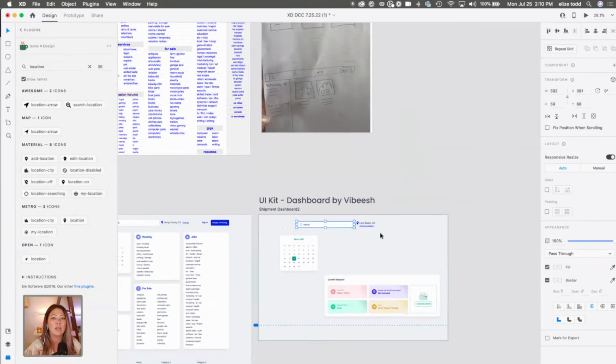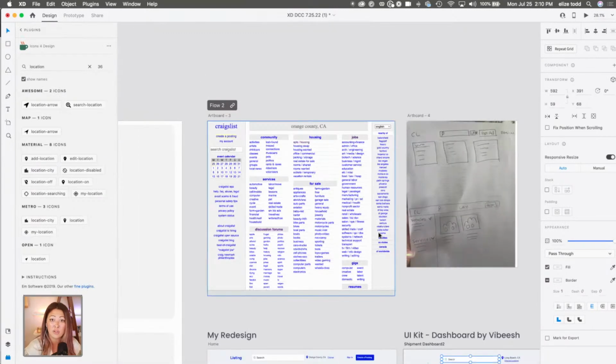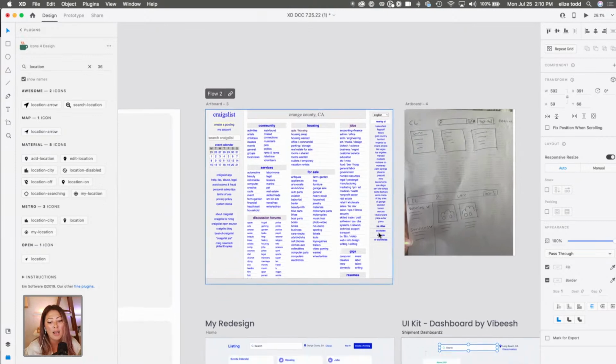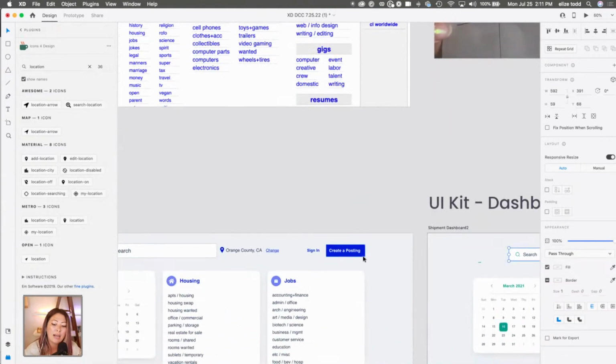So two things people are going to be doing on the classified ads, right? They're going to be searching for something in particular in the location, right? So roommate, a new car, a moped. And the other thing they're going to do is post, right? Those are the two most likely things that they're going to do. So those are the two things I want to be most prominent on my site, right when they get in. So I added this nice call to action button up here.